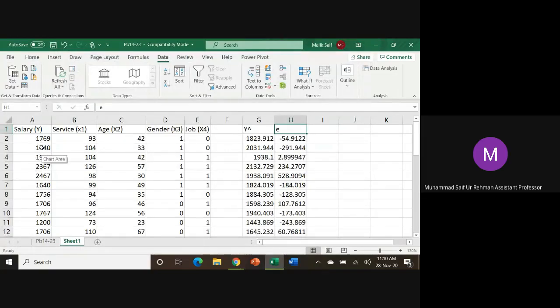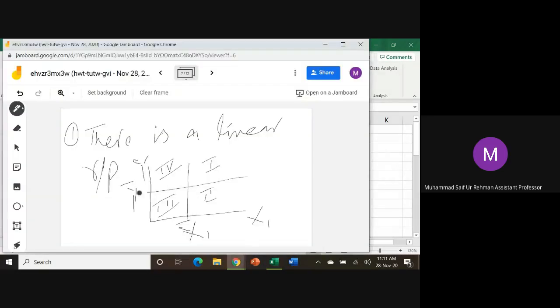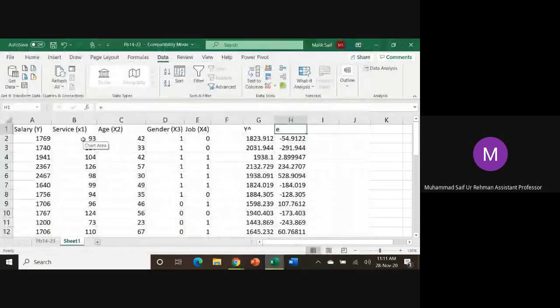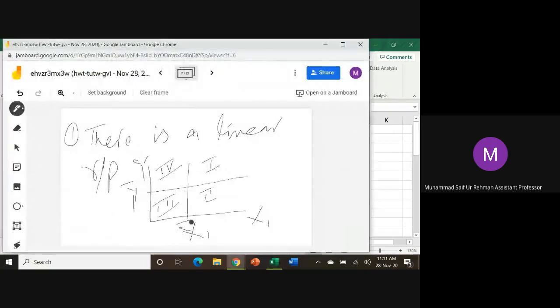In this case, that are 30 total. So add these values, divide by 30, you will have a certain value that will be written over here at this point. That is the average y bar. Similarly, when you will add x1 values, add all these values, divide by 30, you will have x1 bar. So that x1 bar will be written over here. Okay, and then you will start putting the dots.